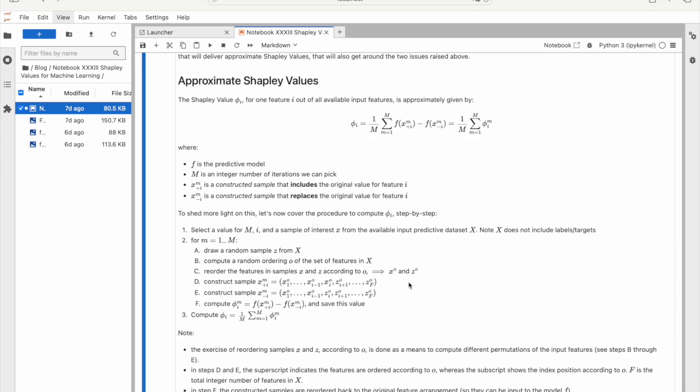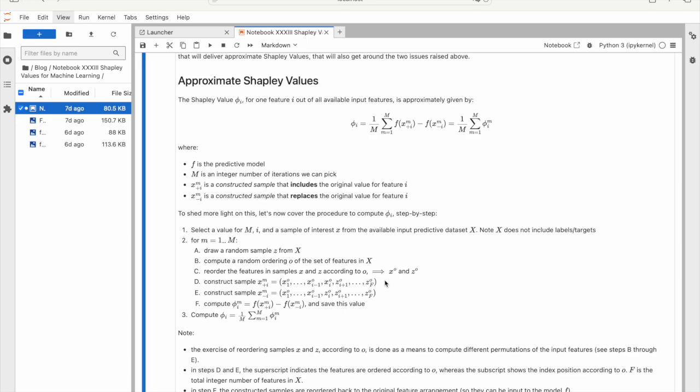So these constructed samples are essentially a combination of the feature values in both X and Z. And what we do is for D, which is the subscript plus I, the feature of interest I, wherever that may be in our ordering, the feature of interest and everything to its left is kept as it is in our sample of interest, and everything to the right is then replaced by the values in Z. That's essentially what we do.